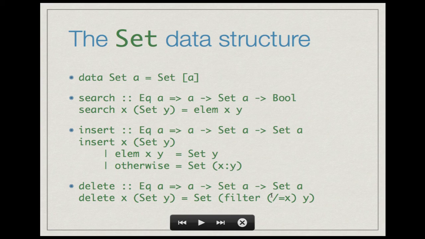So this section is gotten by fixing the right argument and making this a unary function. So this is the predicate that you are applying to each element in the list y. This function will return all those elements of y that are not equal to x, which means that it will delete x from y.